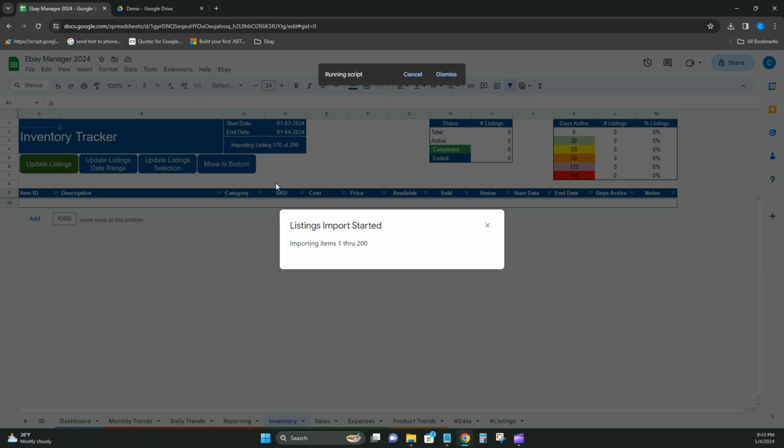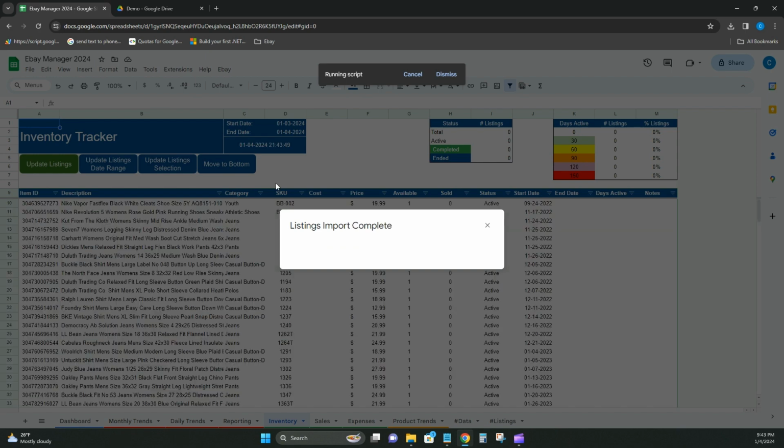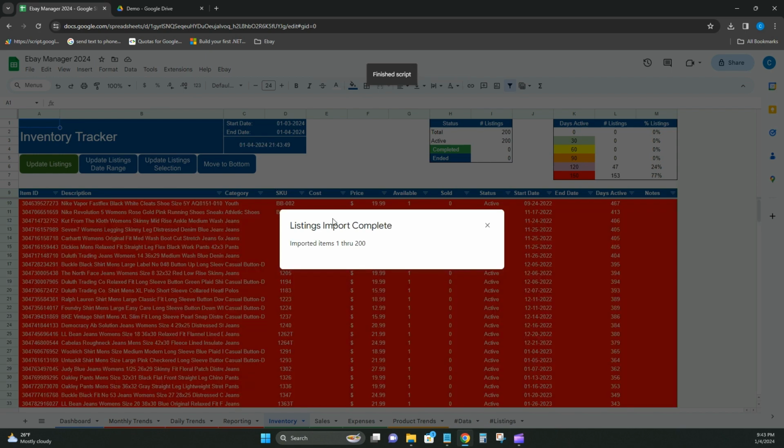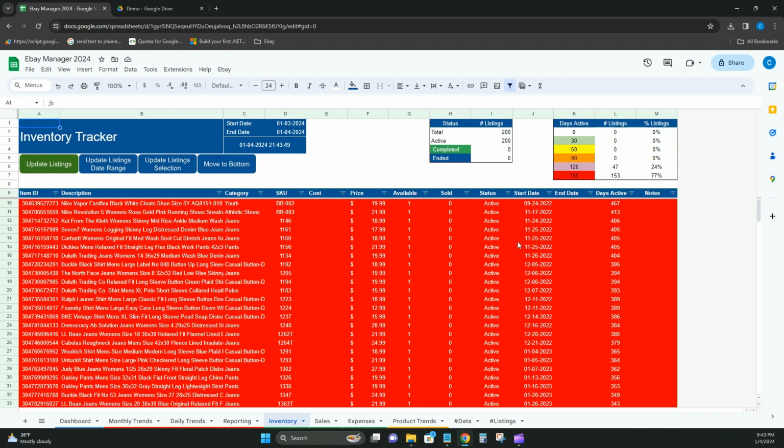So a few more seconds here and we should be complete. Okay, import is complete. We can click the box, and as you can see, it's color coding already.